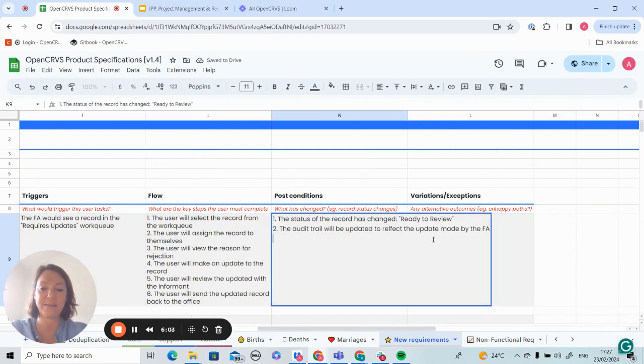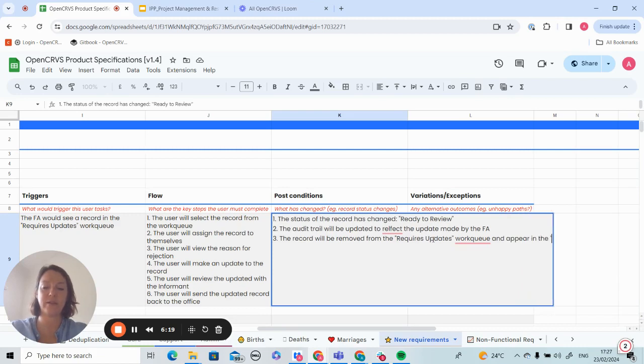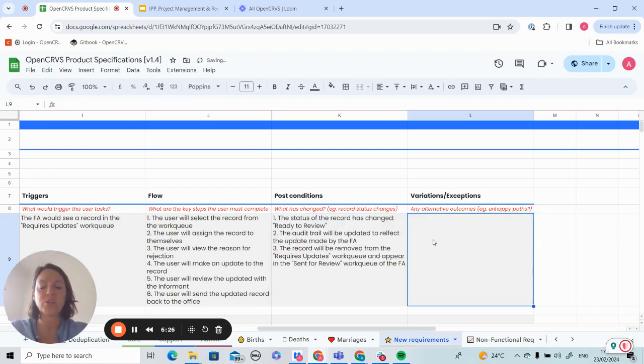Oh, actually, and the record will be removed from the requires updates work queue and appear in the sent for review work queue of the field agent. So we're trying to explain as much about the expectations of this requirement so that the designer can then have a conversation as they move to design this.